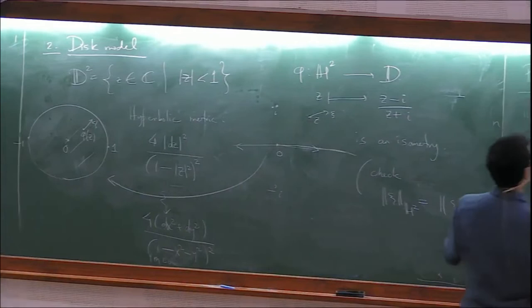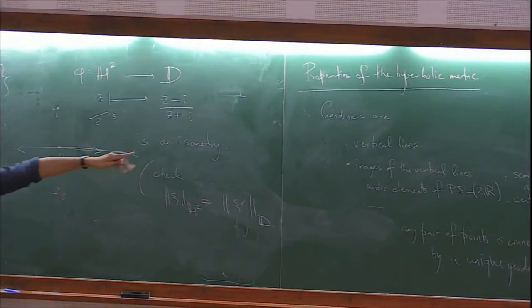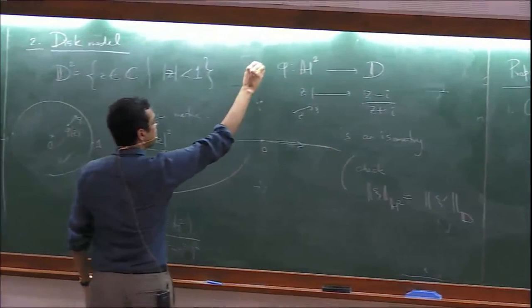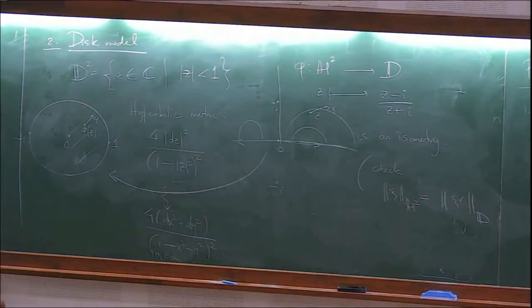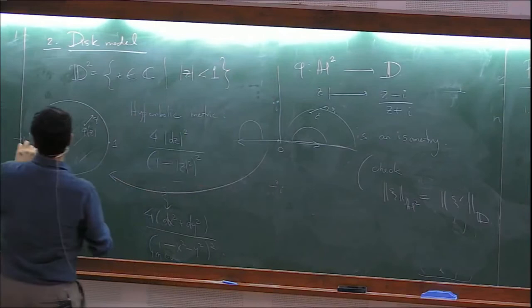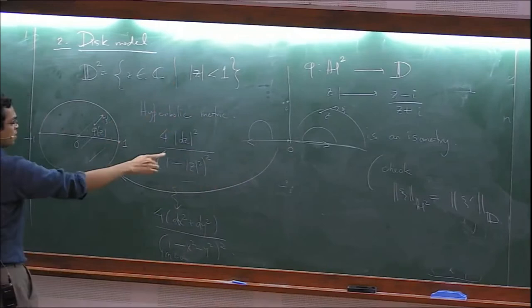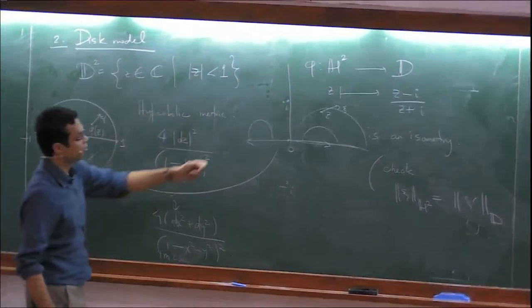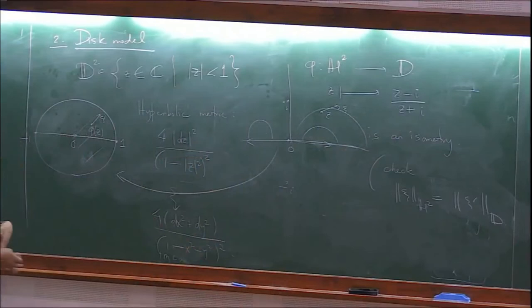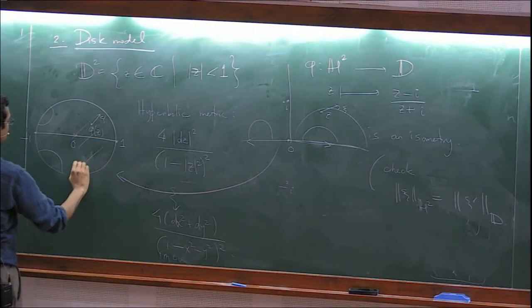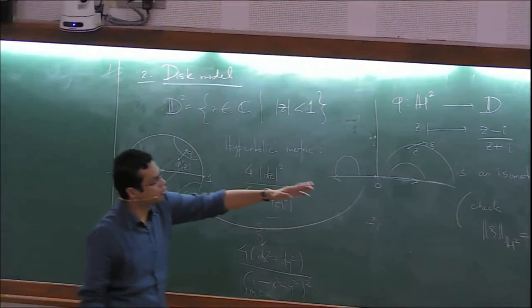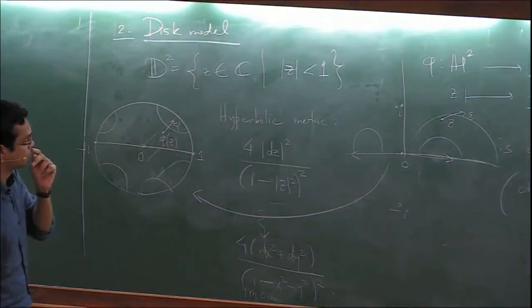So the things you know about the hyperbolic metric now pass here. In particular, what happens to geodesics? What are geodesics here? Well, they are images of geodesics there. Here we saw that the vertical line and all these semicircles were geodesics. So where do these go? The vertical line goes to this diameter that passes through zero, because i goes to zero. Zero goes to minus one, infinity goes to one, so this line maps to this line. Similarly, this is a Mobius transformation again, except now it has complex coefficients. But it has the same property that circles go to circles. So these semicircles go to semicircular arcs intersecting the boundary of the disk at right angles. So things that you knew about the hyperbolic plane, you can now transfer to things you know about the disk model. So you know about geodesics now.